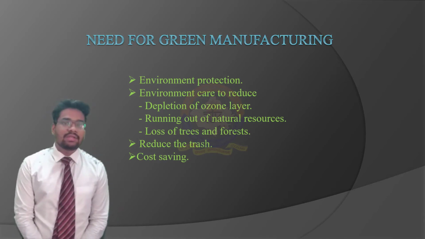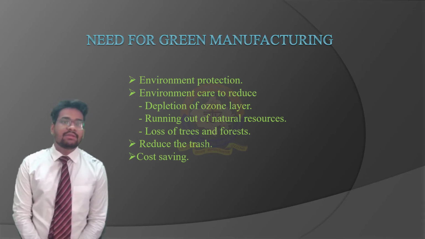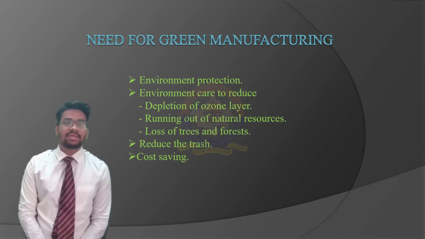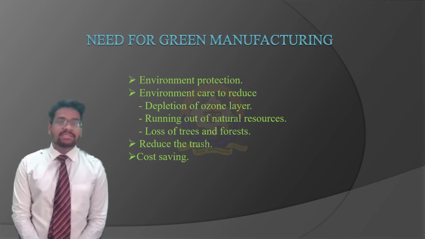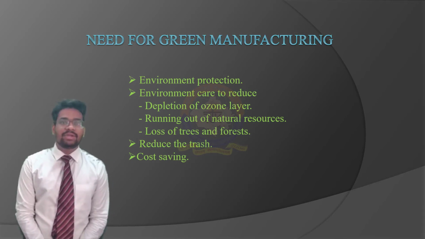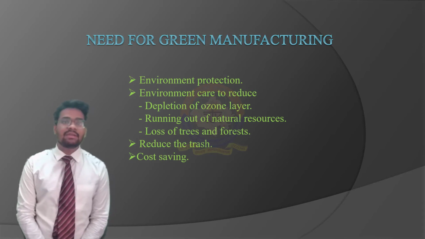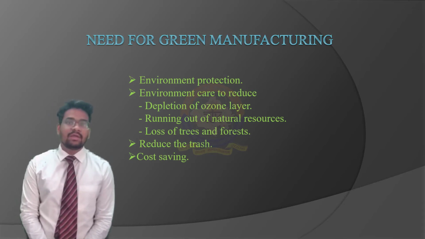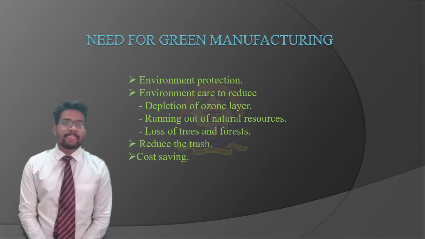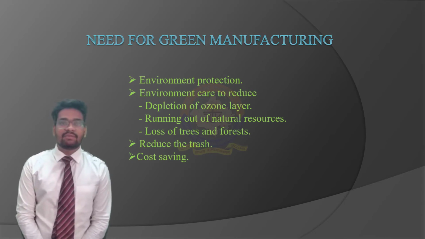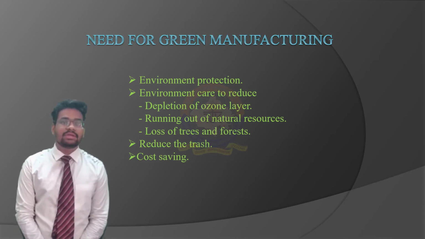Now I will talk about the need for green manufacturing. The first one is environment protection because of the increase in pollution in the present time. Second one is environment care, to reduce depletion of the ozone layer, running out of natural resources, and loss of trees and forests. Third one is to reduce the trash and waste in production, and fourth is cost saving.